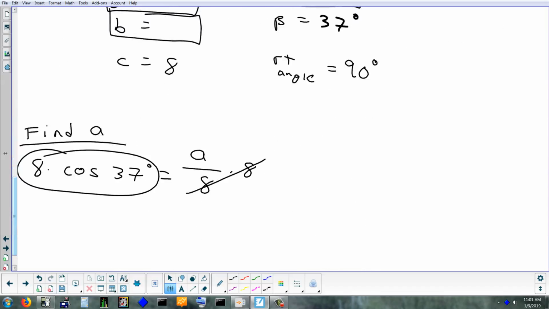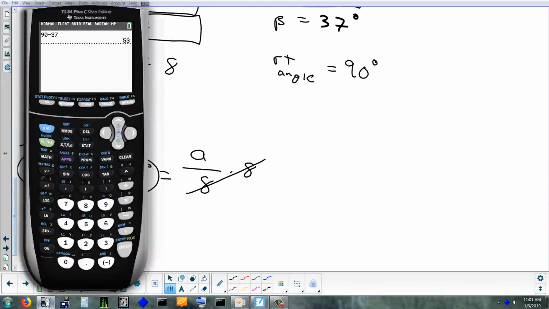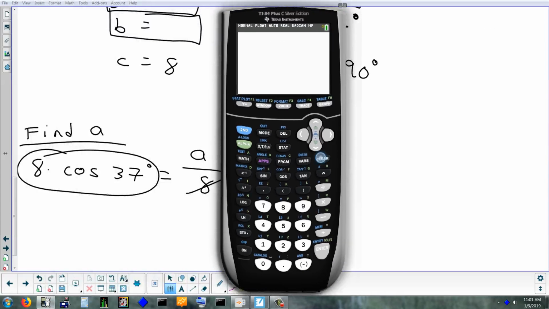And we need to type that in to get a decimal. But once we do that, that is the answer: 8 cosine 37 degrees. All right, so on my calculator, if I type it in right now, I'm going to get it wrong. What do I have to double check? We've got to check this a lot, right? Change it to degrees. Yeah, these are going to be all in degrees. So just put it in degrees. And now you're okay. 8 cosine 37. So side A is 6.389. Okay, we'll go to 3 decimals.